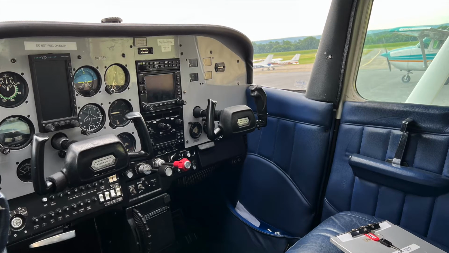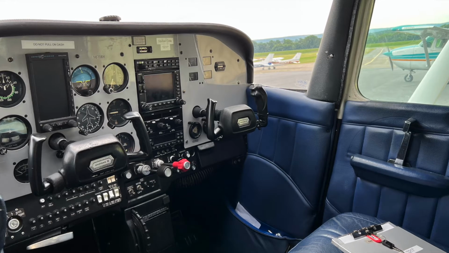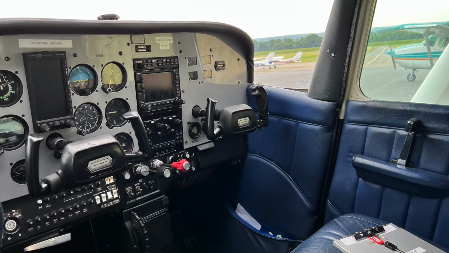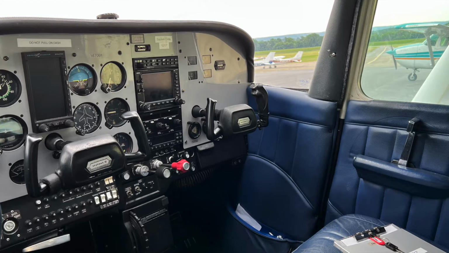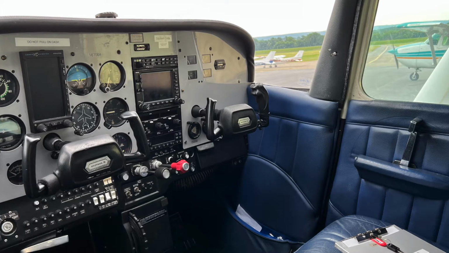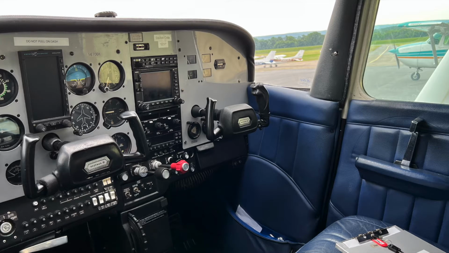One of those 2 lessons was in the Skyhawk N, pictured here. Normally I fly Skyhawk Ms, which is what most of the Cessnas are at my school, and you can see it has a digital display. And I'll tell you, in the simulator, flying with kind of cool digital displays like this is fun. In real life, I really didn't like it. I just sort of ignored it and wanted to use the steam gauges because that's what's familiar to me.